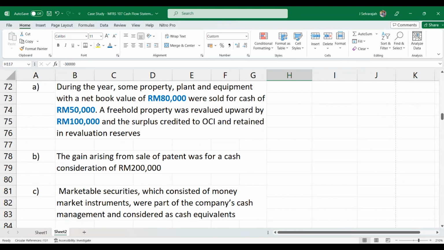Okay. Next one. Patent is not on the balance sheet. Correct. Because let's say you develop your own patent. You develop intangible assets in-house under MFRS. You cannot take it up in the accounts. In-house developed, you cannot. When you sell it, you gain income.